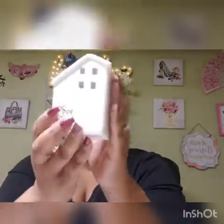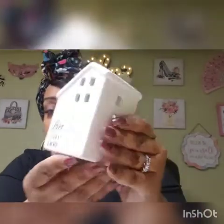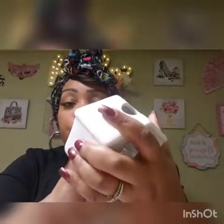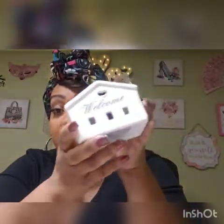These are fantastic. Something else that I didn't even know existed and I found in a box, these ceramic tea light holders. Again, if you have that person that's into this sort of thing, these would have made great gifts to get the whole set. There's three different ones. This one says Love Lives Here. This one says Welcome. And the spot for the tea light is in the back. It's white ceramic. If you want to get rid of the letters and change the color, paint it gold, paint it silver, it still would be pretty. And then you could put the letters back. They have those rub-on transfers.